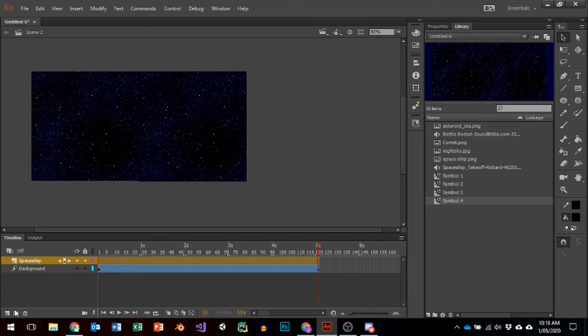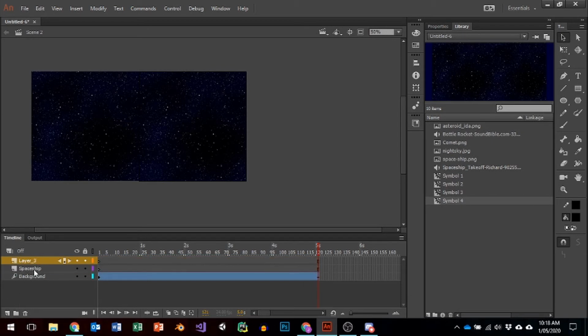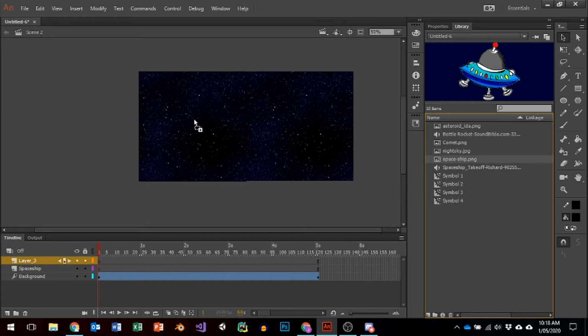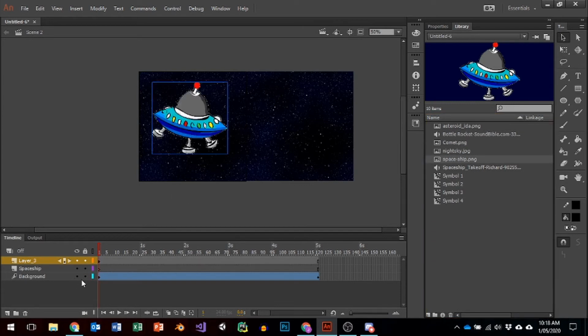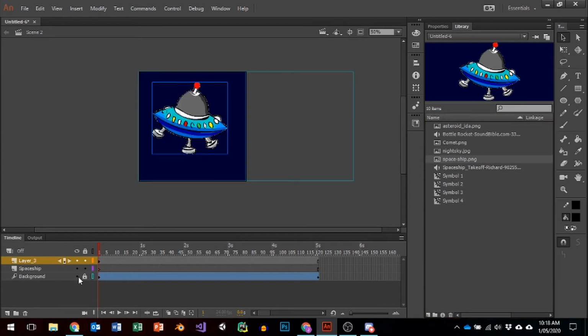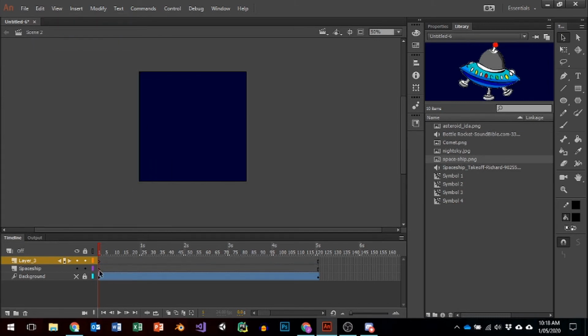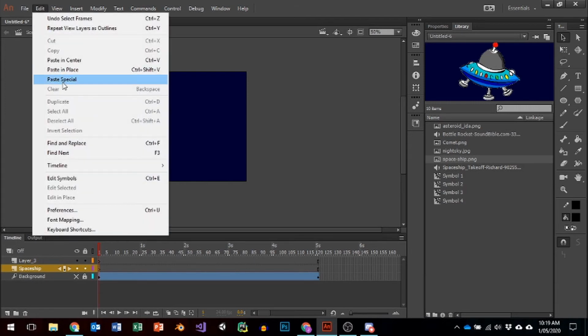So add a fresh layer again, spaceship, and in this case I want 3 other layers, but I'll get to those in just a moment. Back to the start of this, I bring in my little spaceship. I'm going to outline and hide. Actually, I'll just hide those background layers and lock them so I don't accidentally stuff things up. I've just put that in the wrong layer, so I'm going to cut, select the correct layer, and use a thing called paste in place.